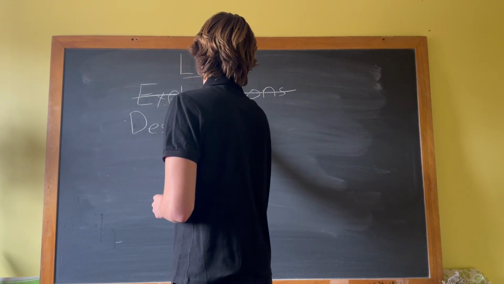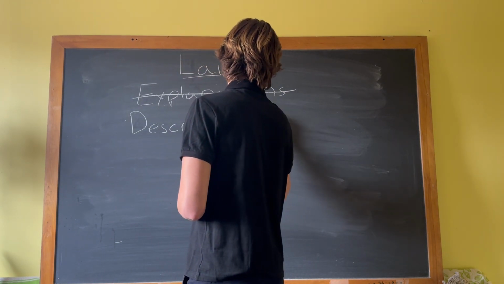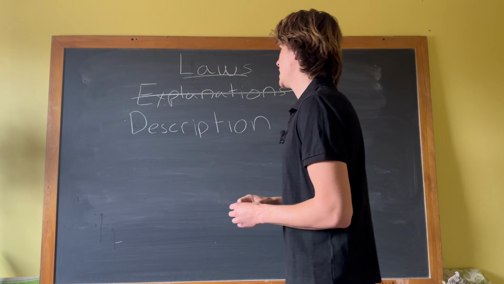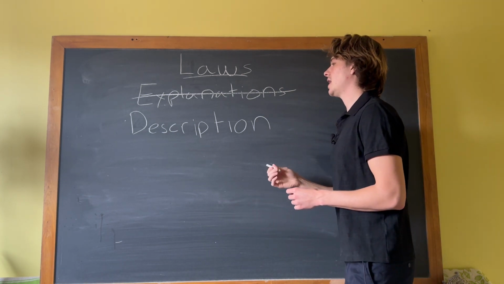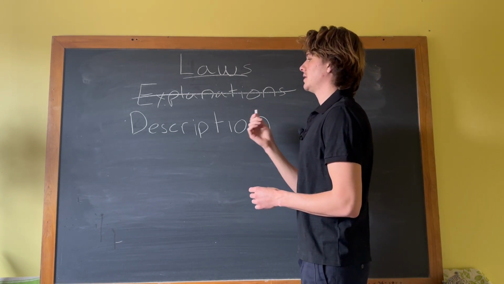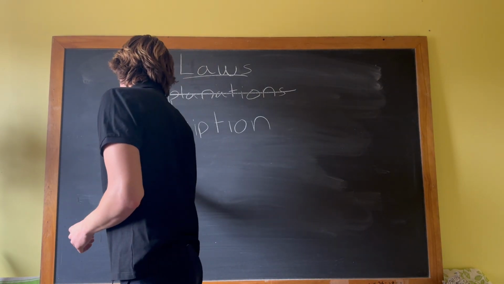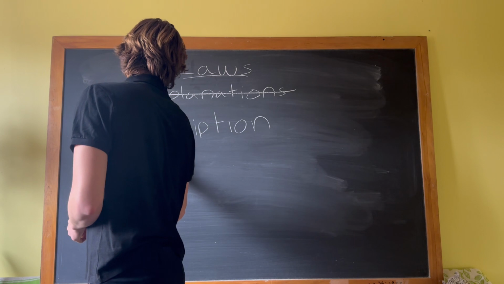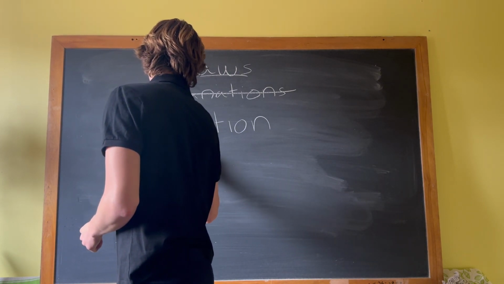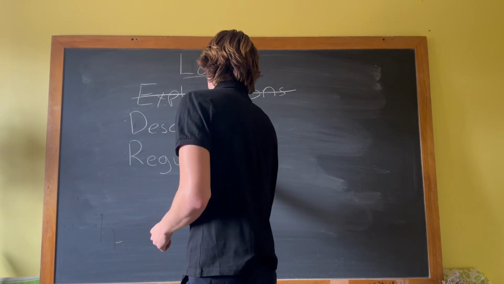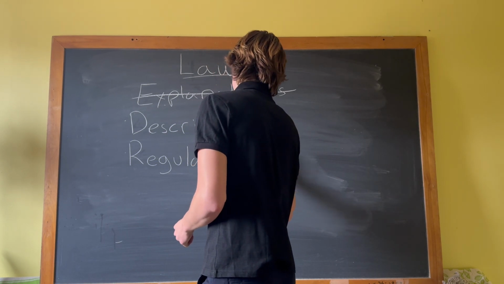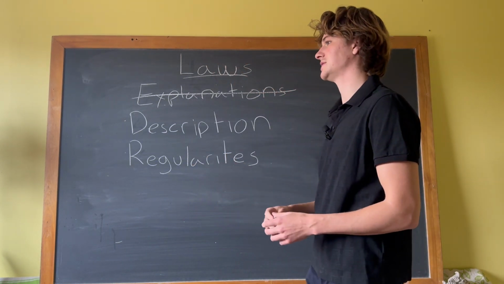And once we get away from these descriptions and we move towards explanations, we move from laws to theories. However, if initially they're called a law, then we just continue the law. Essentially, laws are just regularities. Regular old observation. And so we take these at face value. We take laws at face value.